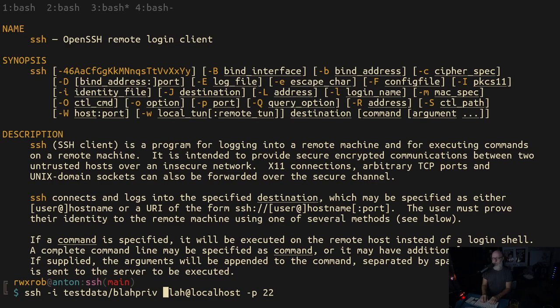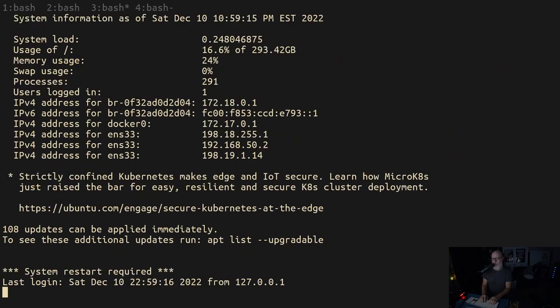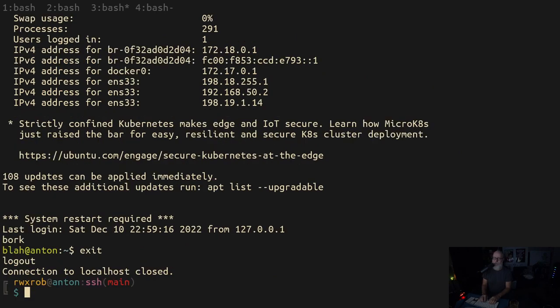Yeah, this is mostly for my own interests. I have never done it this way, so I want to do it this way. So we'll say user at localhost colon 22. How's that? Is that going to work? All right, well, I don't ever do that, but now you know. So you can actually do that.